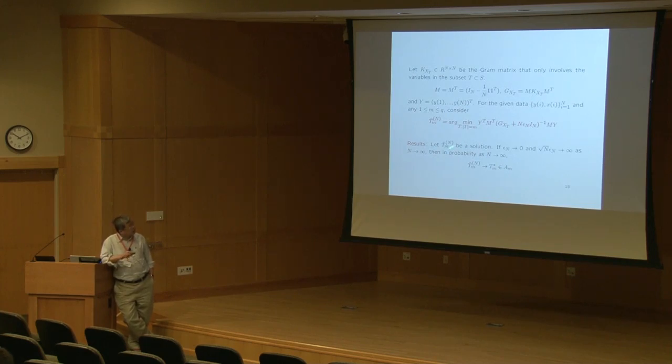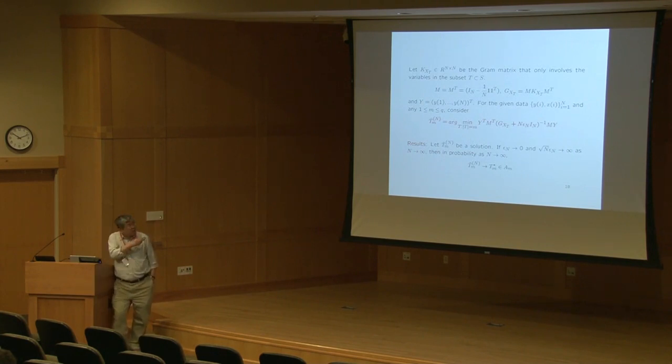Then our result is, if you can solve this problem with the proper choice of epsilon, where epsilon has to go to 0, but the square root of n times epsilon_n goes to infinity, then the solution, with probability 1 eventually, not in probability, is a member of the solution set. So if n is large enough, we have a solution. This solution gives you not only the minimum number, but it tells you what these variables are which achieve the requirement.